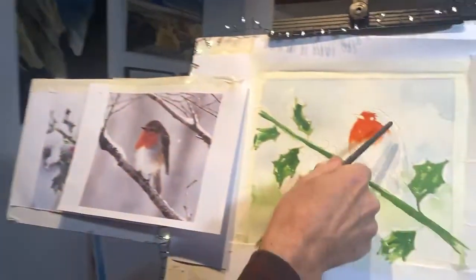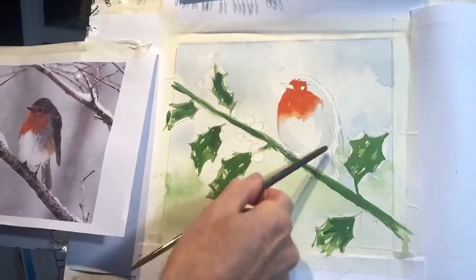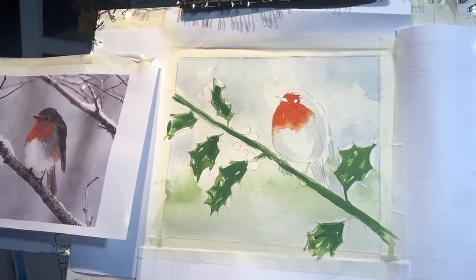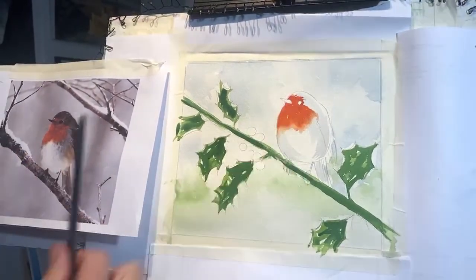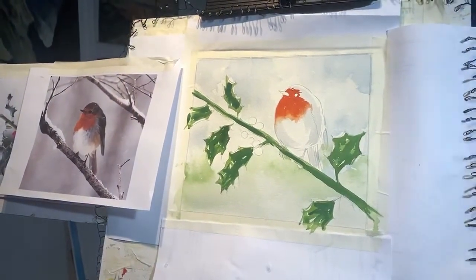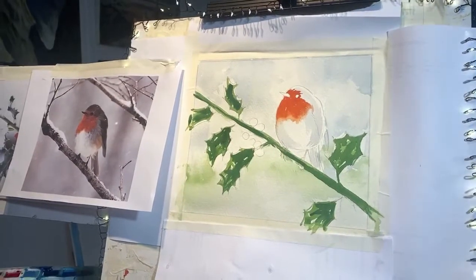I suppose the challenge on him as well, he's a bit of a round object. You're kind of doing a bit of a ball, aren't you? You need to be careful that you don't land up with something that looks kind of round and flat, a bit more three-dimensional, which is why I put that little shadow in there first. So this is a lighter area, and this is a little bit darker. I don't know if that comes over. No, it does. So now I'm going to go for this kind of burnt sienna and a brownie mix, just to put that kind of brown area on.